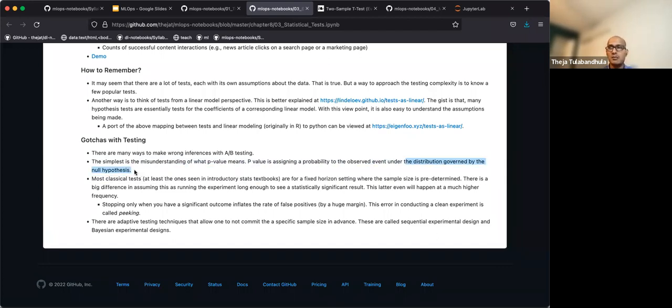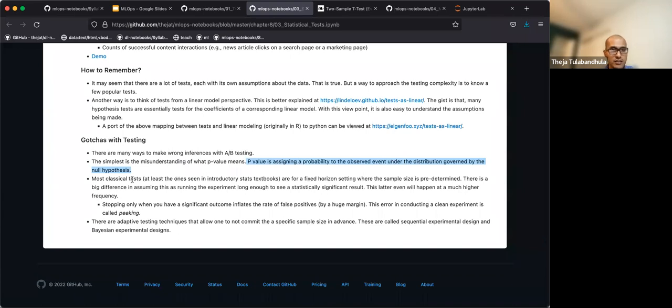It's just the probability of, I observed something, let's say the mean difference being some units. What is the probability of this observation under the null hypothesis? That's what a p-value is. Sometimes it's hard to convey that this is the interpretation and not something else.